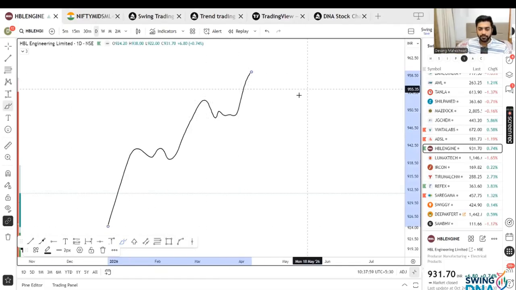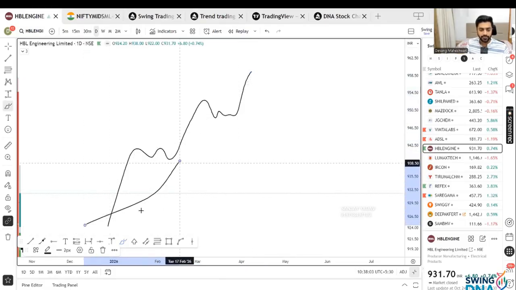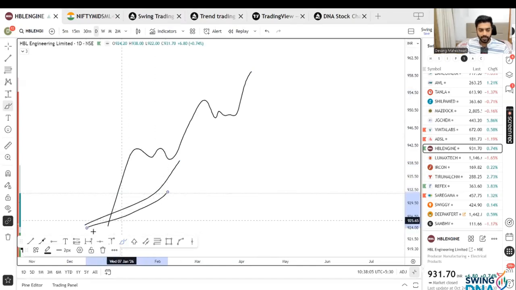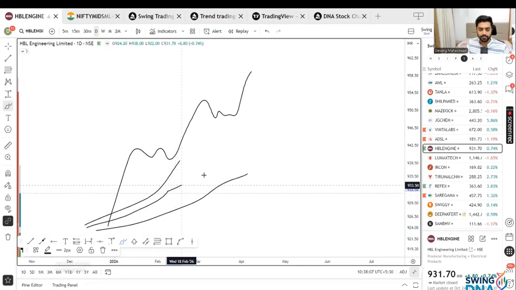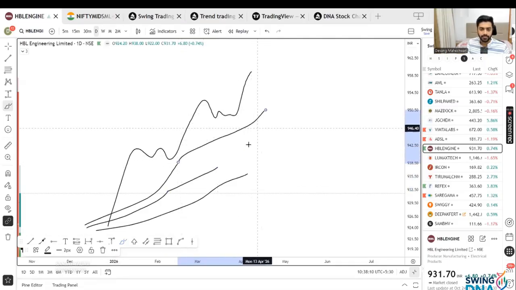It needs to be above the key moving averages, which is your 50, 150, 200. That is when you will call a stock is in an uptrend. It's the simplest way to understand whether there is an uptrend or downtrend using the moving averages. Of course, it can also be understood by way of price action, but then it makes it a bit judgmental. So we see it by way of these moving averages.